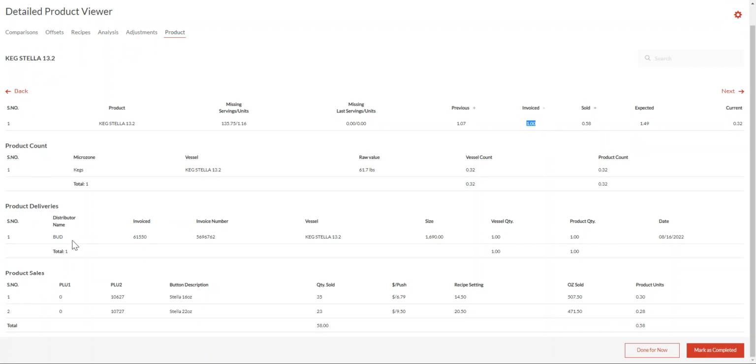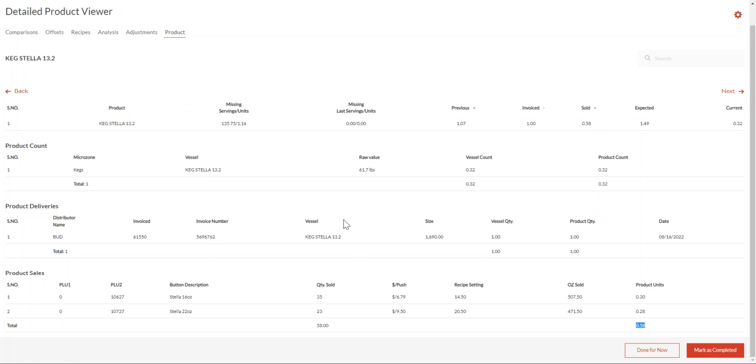If you look at product deliveries, you can see the distributor, the invoice number, the item number, in this case for the Stella, the size of the item, and then the date it was delivered. So check that in fact those deliveries occurred. And then finally, you can also check the sales. In this case, we're showing sales of 0.58 kegs. You can see the breakdown here, 0.58, it's split between these two buttons. They have a 16-ounce Stella button. We account for 14.5 ounces, allowing for some head, and 35 times 14 is this many kegs.